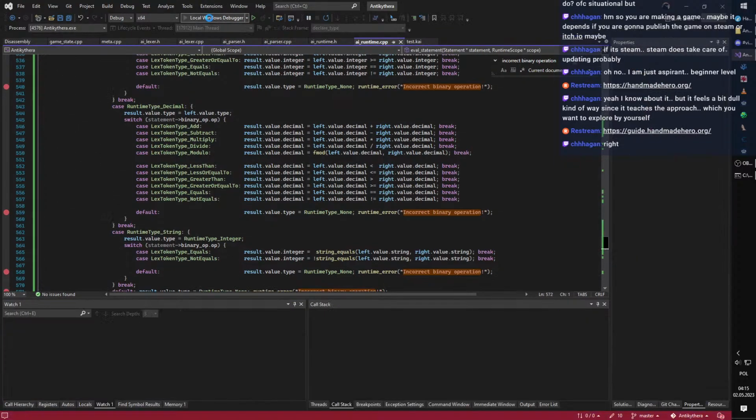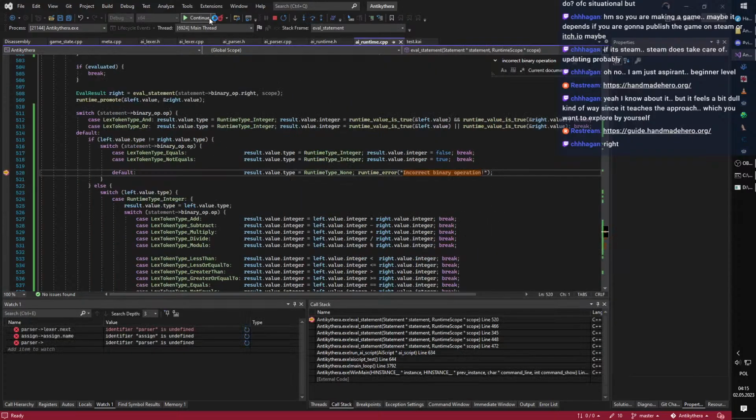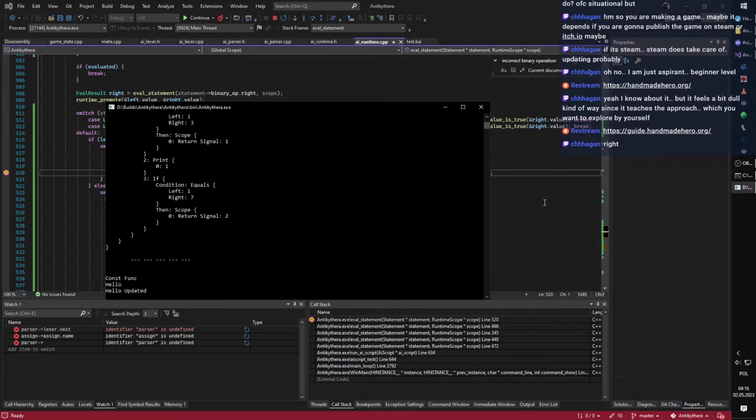Let's see what's wrong. I do recommend debugging. That's really useful. If you haven't learned that yet, that's one of the most useful skills ever in programming, just being able to step through your code and inspect what's happening. That's also why I prefer statically typed languages.